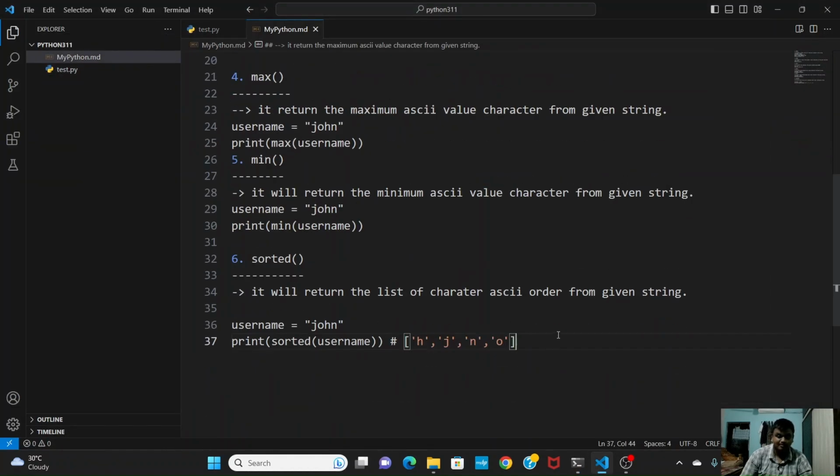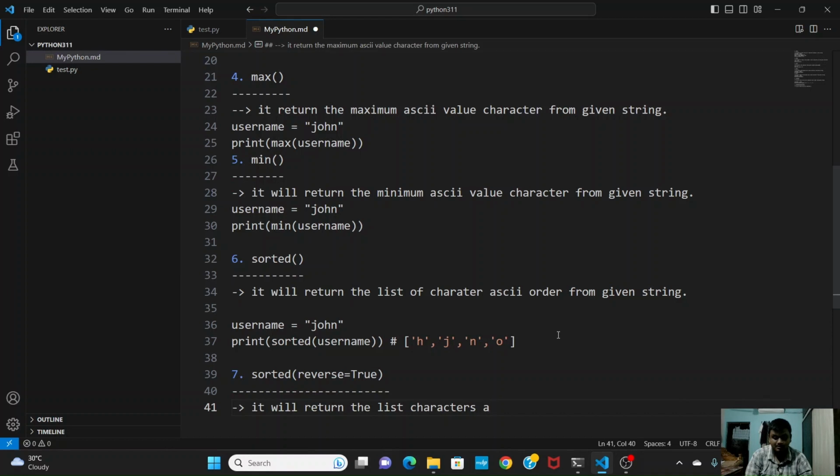Like this. There is one more. We can print that in reverse also. In this we have to pass reverse equals to true. It will return the list of characters in descending order from given string.